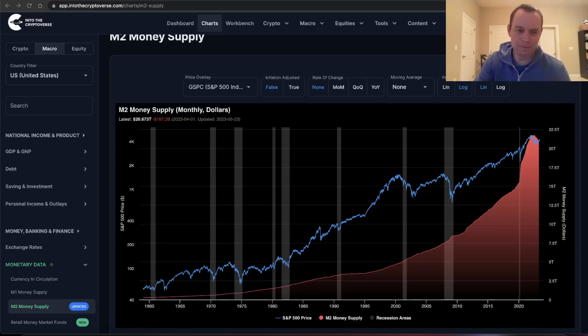All right. So essentially what we have here is M2, the money supply, which is the orange line. The blue line is the S&P 500, and that's just there for your reference. I'm probably not going to talk much about it, but as we go through the charts, you can see where the S&P is. And then these gray shaded regions are recessions, right? Now, clearly, all recessions are not brought on by changes in the money supply. I mean, it's obvious. They're normally brought on by the unemployment rate going up or something like that. But it's just there for your reference.